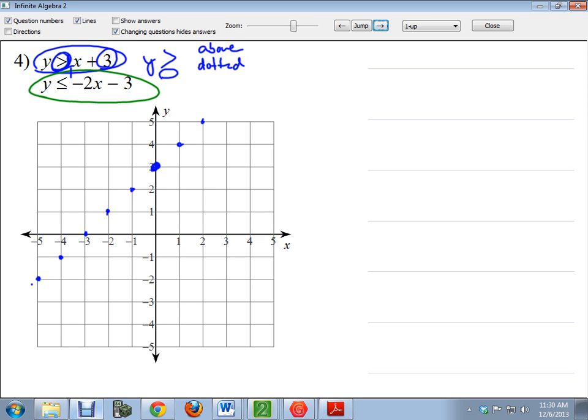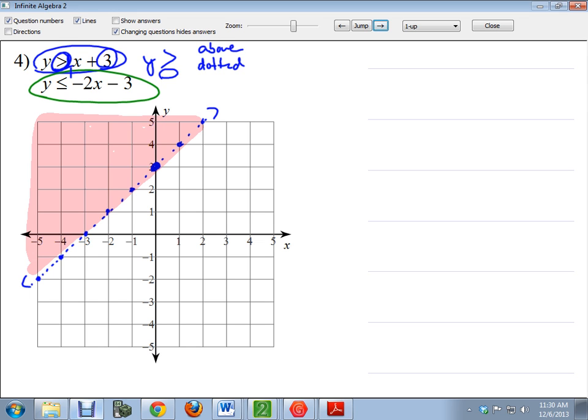So we're going to graph that in with some dots, and this tells us that the points along this line are not part of the solution. Now we're going to have to do the shading. Now the shading for this blue line is going to be above it, so we're going to color in very lightly above the line in order to make it easier whenever we're doing the overlapping region. We don't want to shade it in very dark, so we just sort of lightly shade.